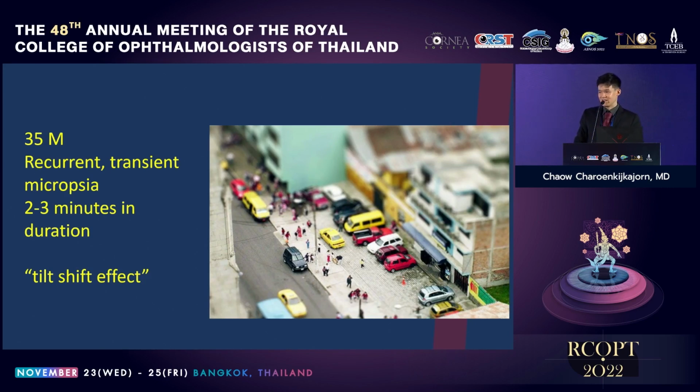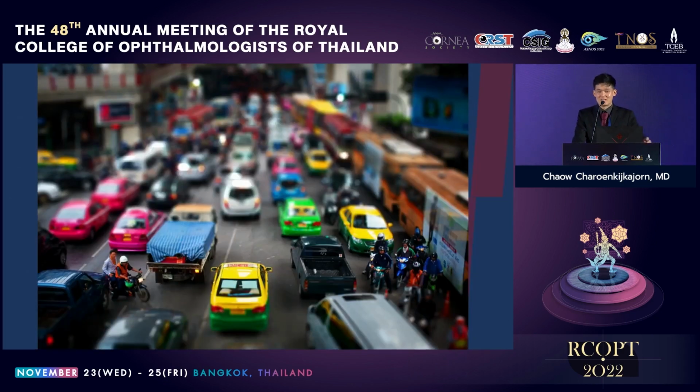And the funny thing is that this patient is a photographer, and he could exactly describe that to me as what he saw is called the tilt shift effect, which is a photography term for when we take a photo, this is a real place at BTS Siam Square, as you can tell. And in photography, they can do the tilt shift effect to make things look like a tiny model. And he said, yes, this is exactly what I saw. And this would happen for a few minutes, and then everything started to come back to normal.